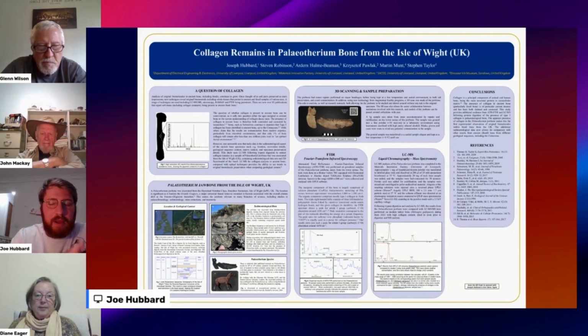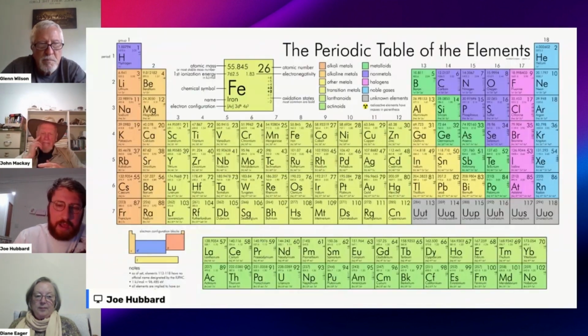Now, this is a poster detailing some of the results that we found, and it was found using a technique called mass spectrometry. Mass spectrometry in a nutshell. There's your periodic table of elements, right? You remember it from high school. You've got all your different elements in it, and you'll remember that there are numbers, all the way up to 120 or something now. I think we're on 118. This is called the atomic number.